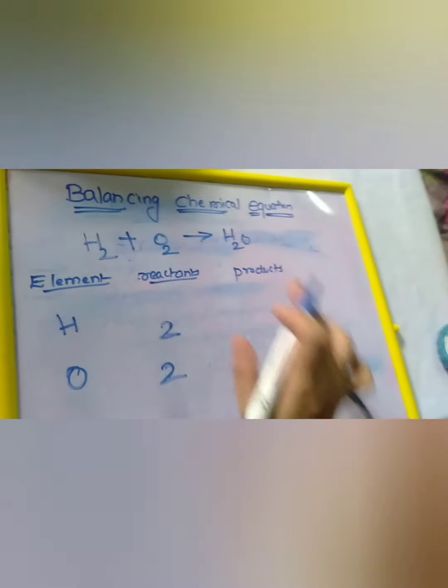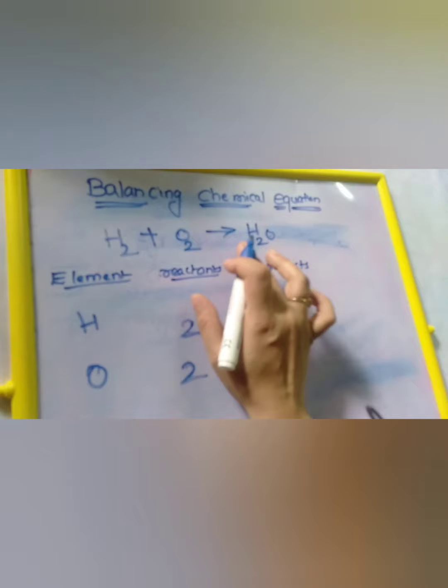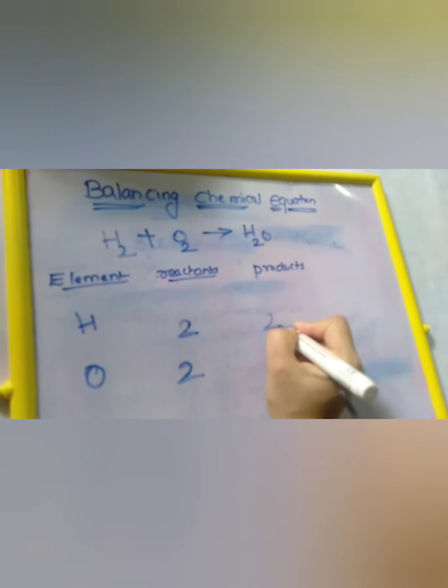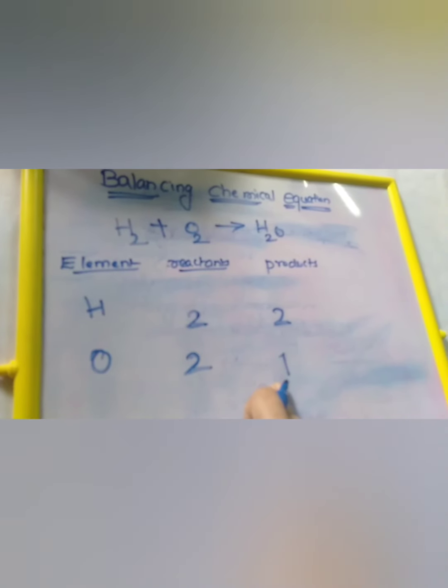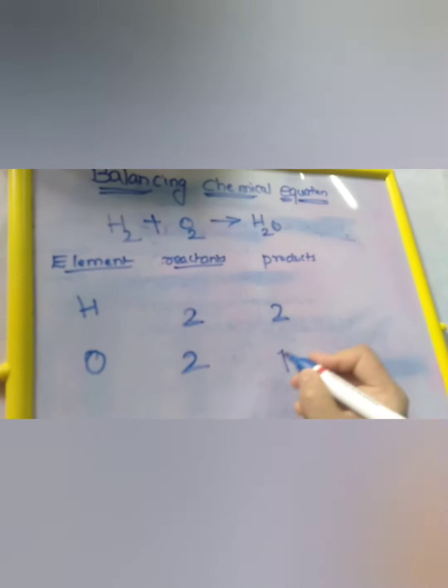H2O2, correct? H2O on the product side will be H2, that is H is 2 and O is how much? O is your 1 O. Okay, now how will you balance it? Is this balanced? No, this is not balanced. That is O: in the reactant you have 2, in the product side you have 1. So what we'll do is, to make it O2, we will add 2 here.